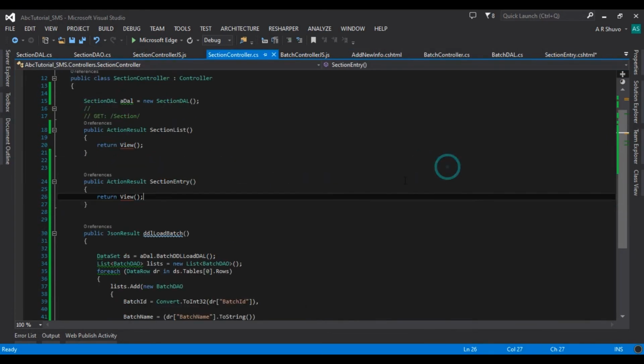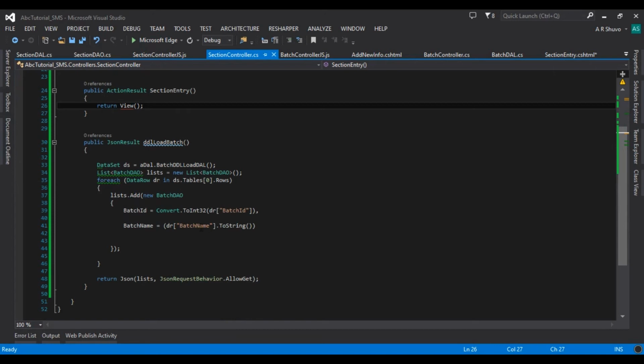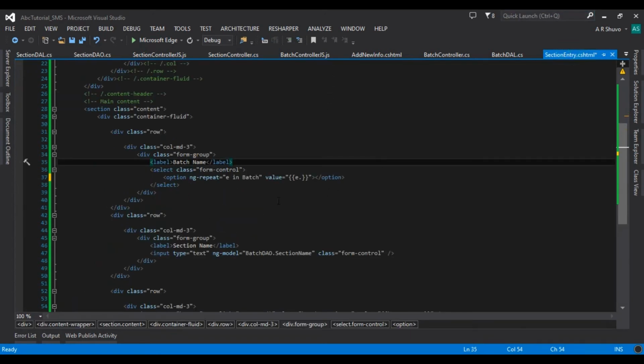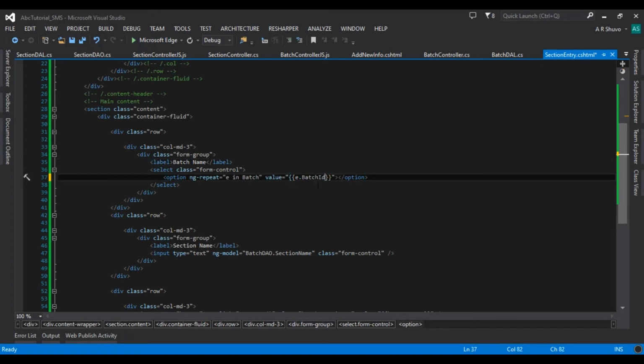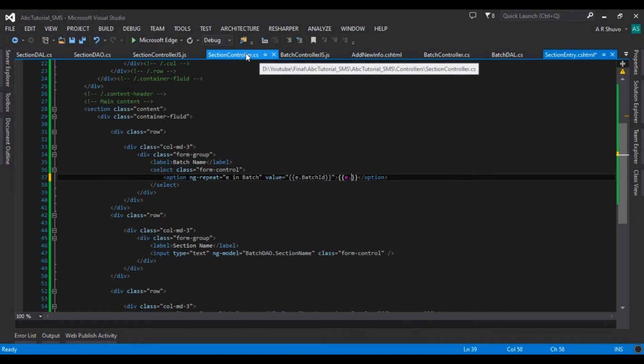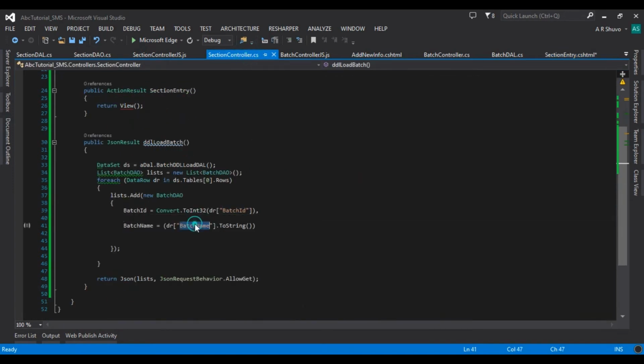Go to controller, this batch ID, just paste it here. We also need here e dot this batch name.